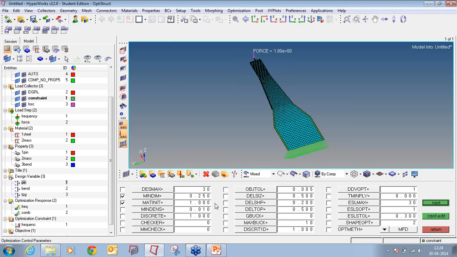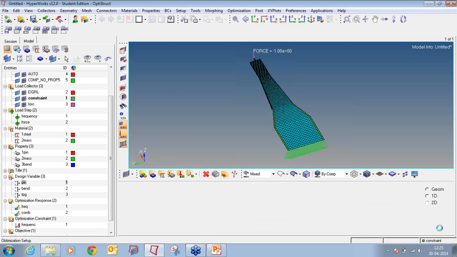Material initial has several defaults based upon the following conditions. If mass is the objective function, then the MATINIT default is 0.9. With constrained mass, the default is reset to the constrained value. If mass is not the objective function and it is not constrained, the default value is 0.6. Then click return. Again click return.